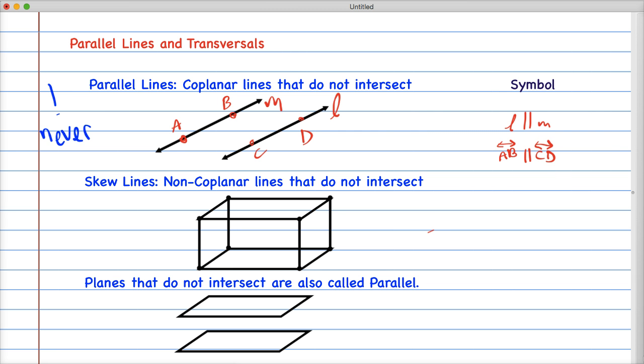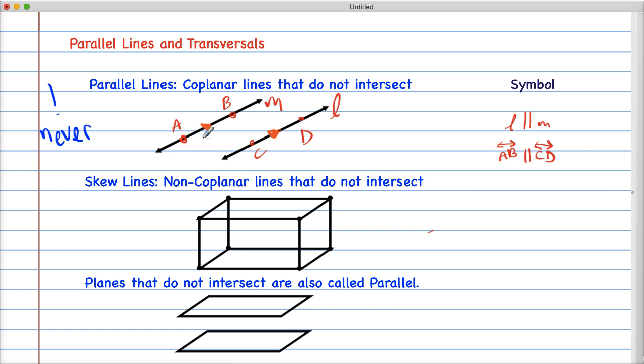Another thing that you might see to indicate that two lines are parallel is an actual mark on the lines, and the mark is a filled-in or solid triangle, an arrow, on each line that is parallel to the other, right? Just like we have little hash marks to indicate segments are congruent, or little arcs to show that two angles are congruent, we have two arrows to show that two lines are parallel. Those are the symbols that we'll use. And remember, you can name a line either with a lowercase script letter or the two points that are on the line. Those are two ways you'll see this written.